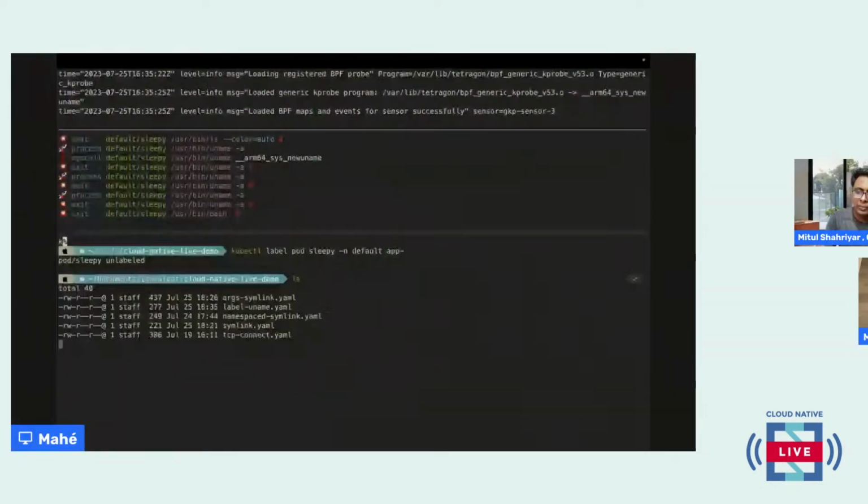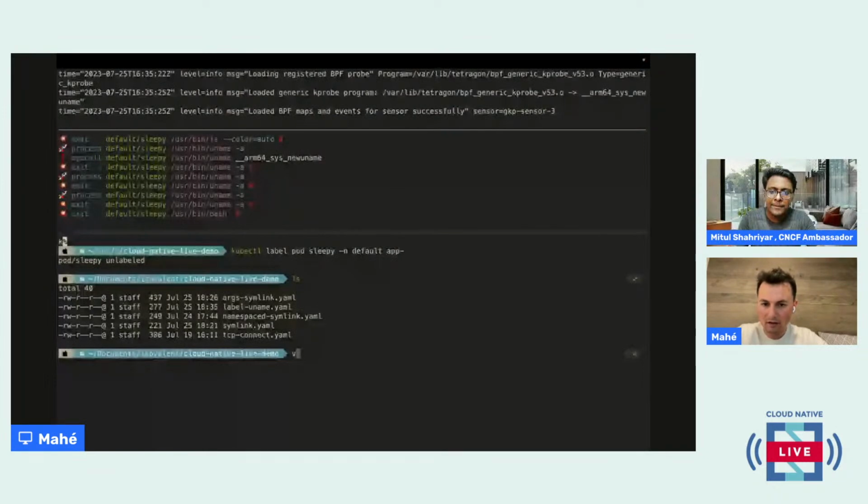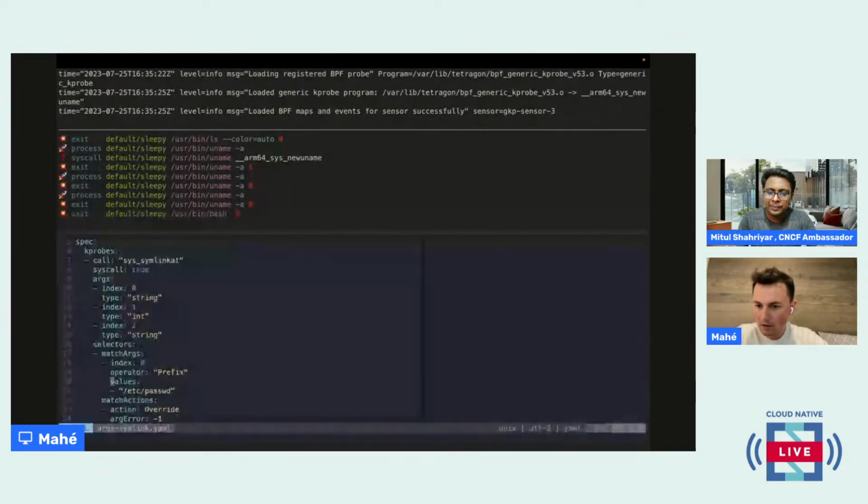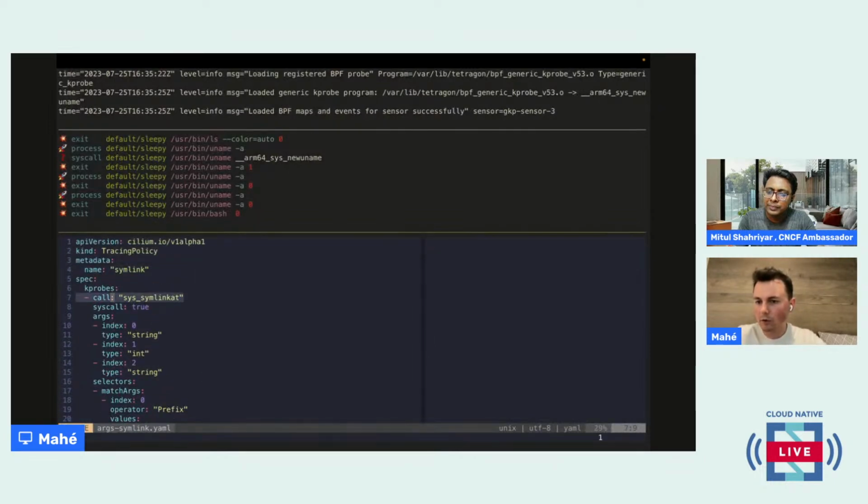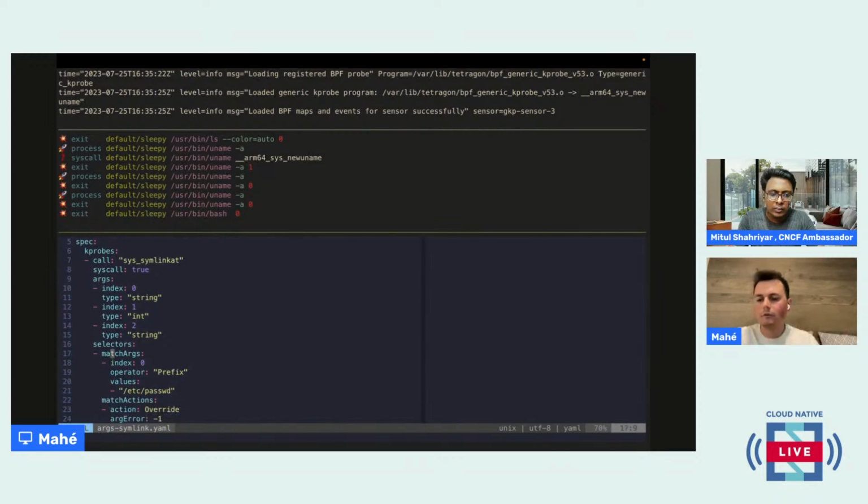If I show you, for example, the demonstration I showed with this one, it had some filtering enabled. Basically hooking this syscall, and passing the arguments, the string, the integer, and the other string, and trying to do some filtering on top of the first argument. So this comparison of the prefix of this argument will happen on the BPF side in the kernel.